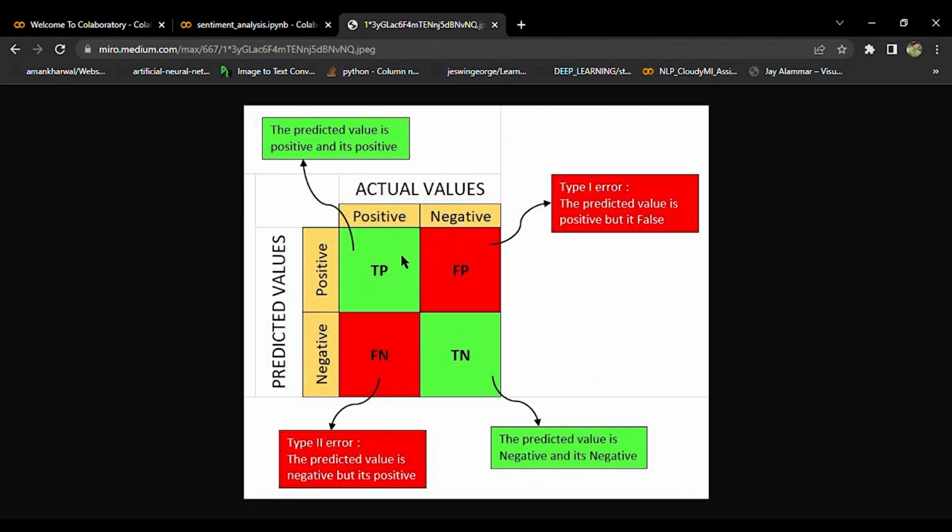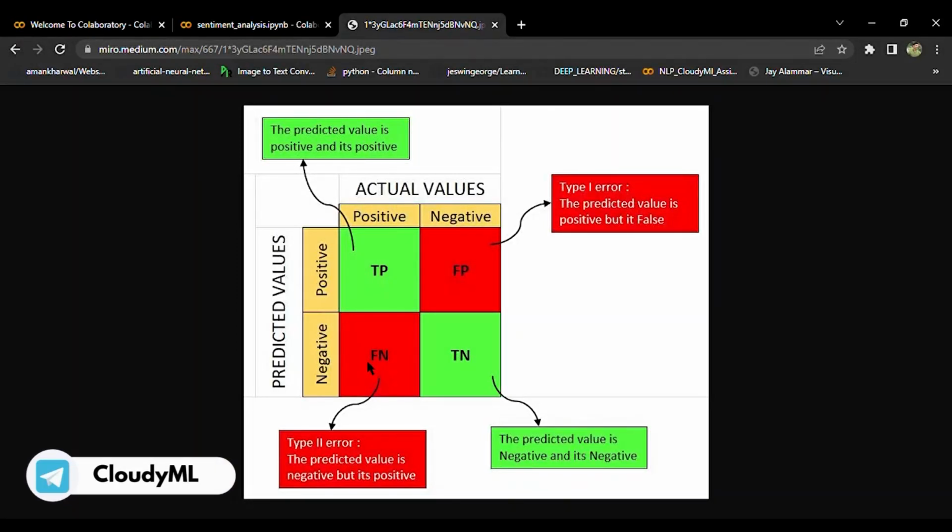It has four types such as true positive, false positive, false negative, true negative. For true positive, the predicted value is positive and it's positive in nature. The false positive is also known as the type 1 error: it predicts the value is positive but it is false in nature.